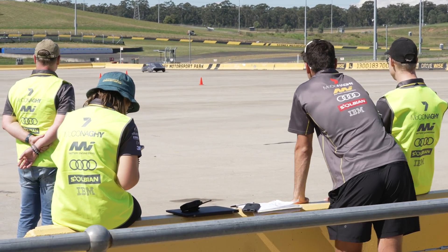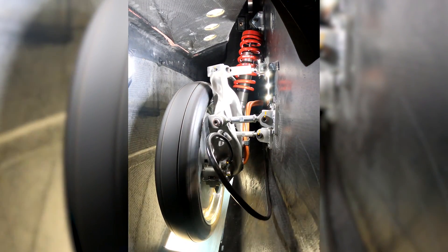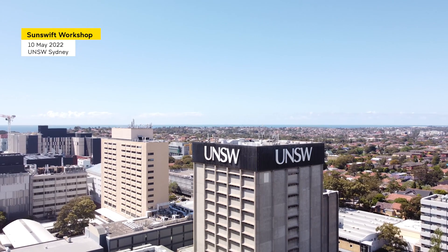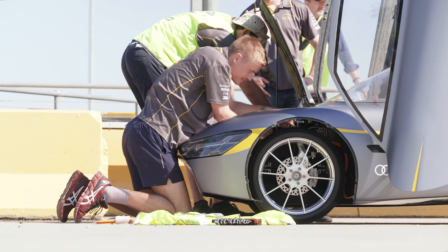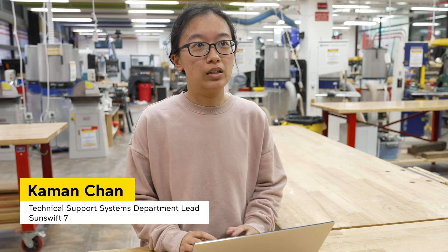Reviewing some of the videos of the suspension movement, we realised that we had a little bit too much flex in part of the chassis, which we fixed. We've got an aluminium member running across those two rear frames at the back. There are definitely a lot of different aspects to the car. Mechanical is the most obvious one when you view the car, but code is important as well — because without code, the car would not run.